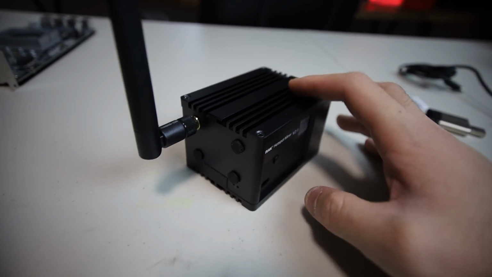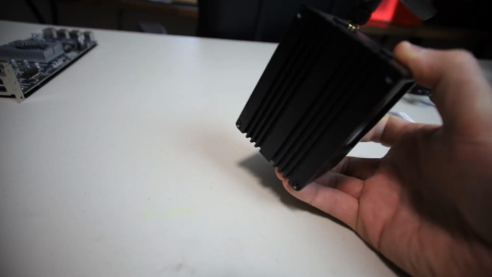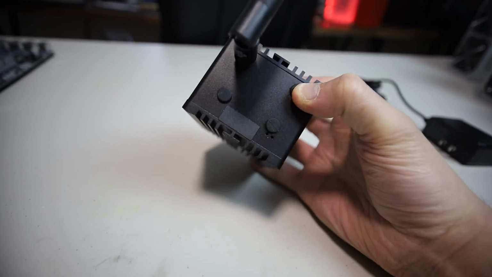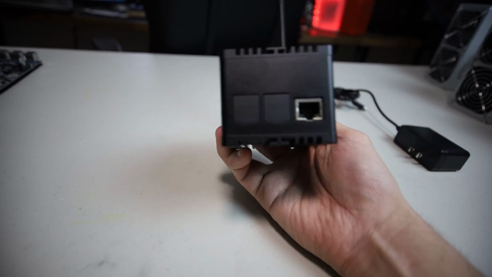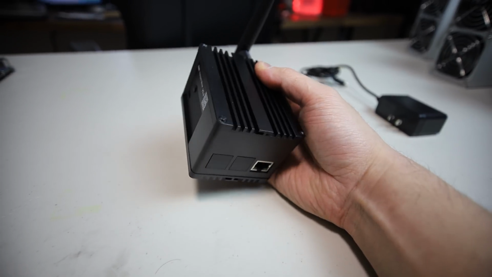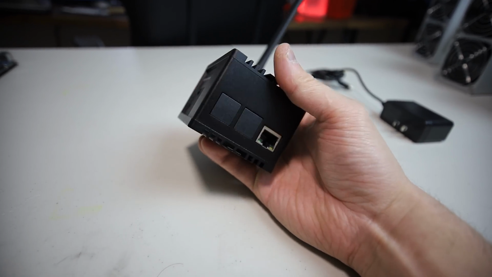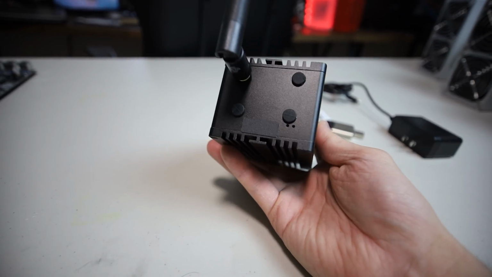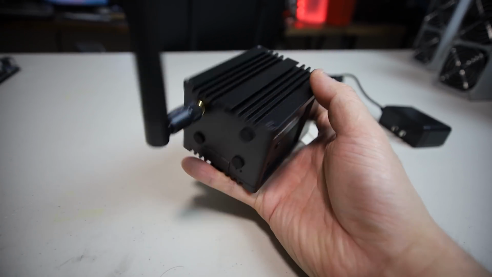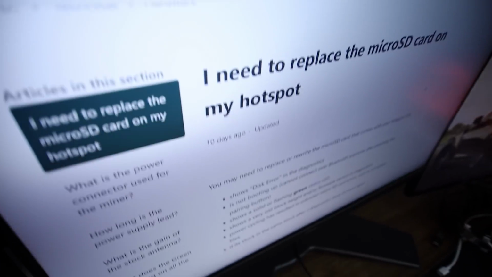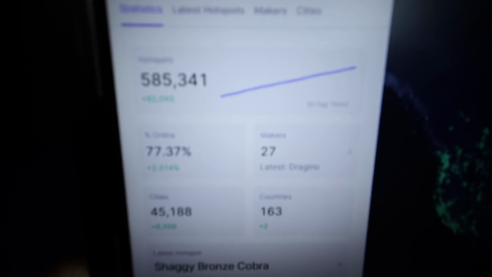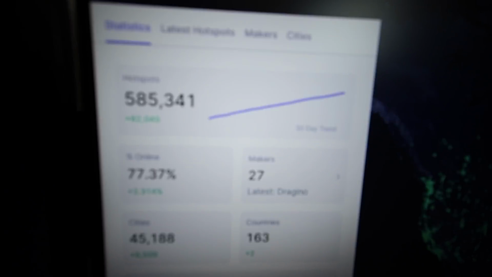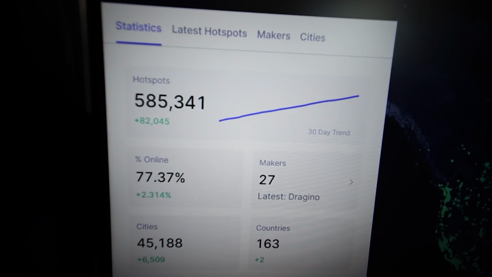And there are plenty of other YouTube videos out there of people waiting to buy these, of pre-ordering these types of hotspots. There are lots of these out there, and I think MNTD is a new latest one recently. This looks like an MNTD, but this one I got from, I think, CalChip Connect. Regardless, a lot of these have come online in the network. Actually, I wanted to show you guys that right now on the Helium Explorer before we replace the SD card, because my hotspot's been offline for like a month now. As you can see, as of recording this video, it is February 19th of 2022.